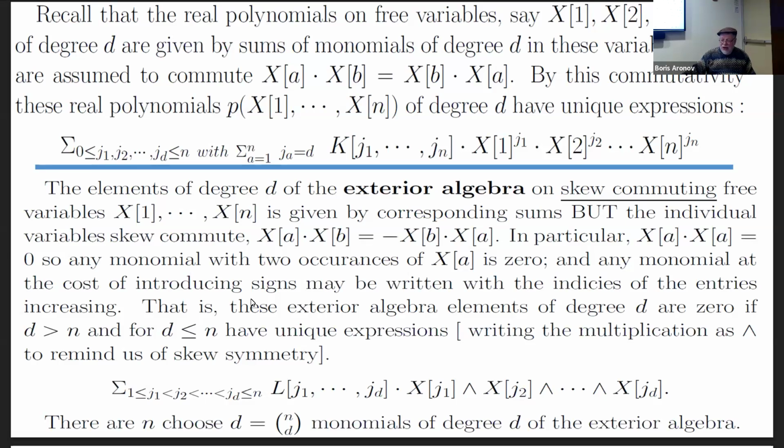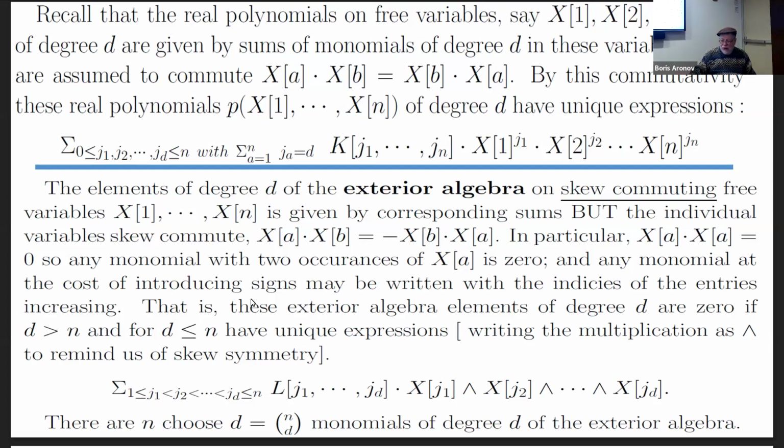And like in polynomial algebras, of course, you can reshuffle. Here also you can reshuffle, but you reshuffle at the cost of introducing signs, because each time you shuffle a pair of things, it introduces a -1 into the business. So it keeps track of how many times you're shuffling as you move things over. This will turn out to be useful from the point of view of determinants, because you may recall that the way determinants behave is the same way, that signs switch each time you reverse a column or a row. And so that's going to be why exterior algebra is so well tied to the notion of determinants, actually.